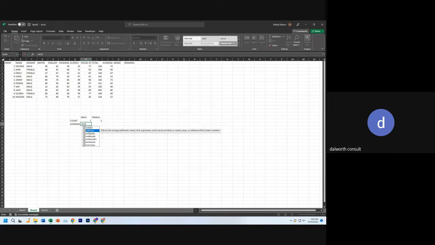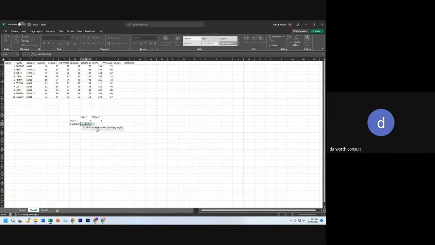And of course, if you want to understand what the function will do, just take your cursor and point to the function, and as you can see, it says finds average or the arithmetic mean for the cells specified by a given condition or criteria. So that is what we want to do.